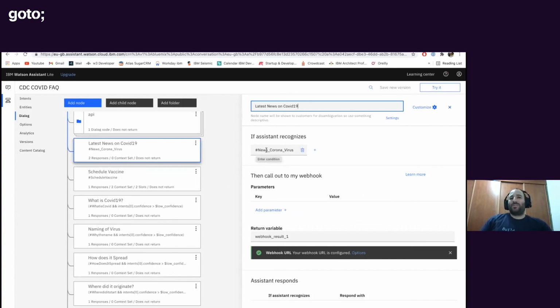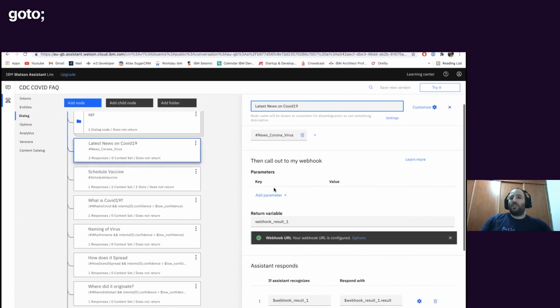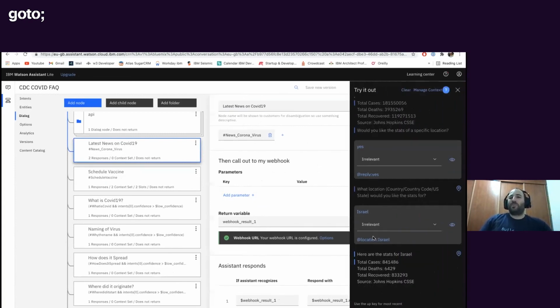How we do it. If we ask about news for coronavirus, it will just send the webhook and give us the result. We made it very simple and we won't be able to search a specific news. I thought it could be more complex, but I can't really look for specific complex news, like asking for the Delta variant of COVID. I can just ask for news for COVID.